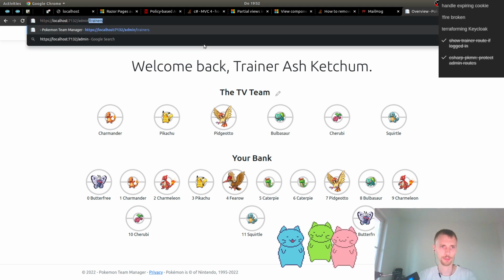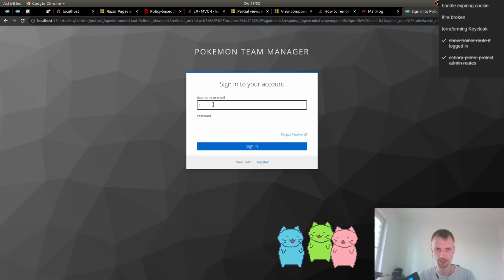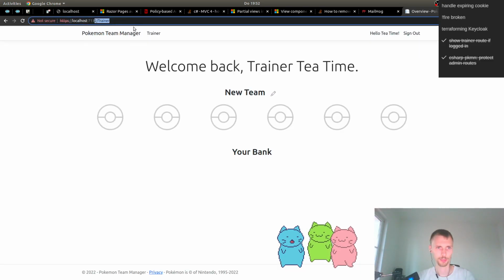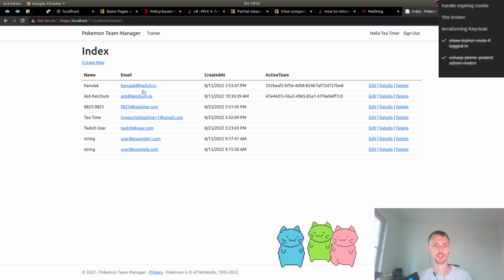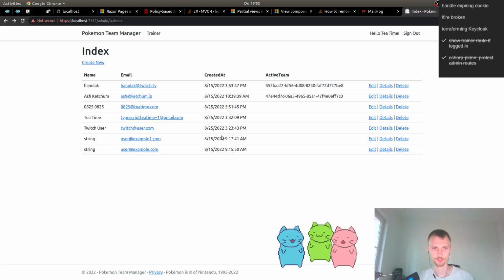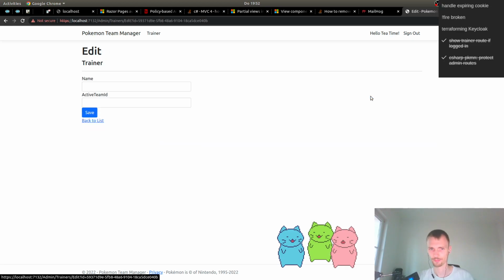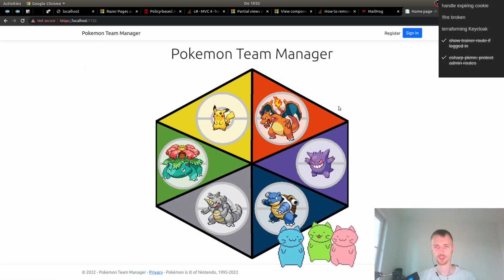Then, if you go to admins/trainer, you cannot find it. But if you log in with the right name, you will be able to, if you're an administrator, you will be actually able to see the rights and all of the other stuff like edit and whatnot. Awesome. Well, it's empty. That doesn't look correct. Well, something for another day. Let's log out.